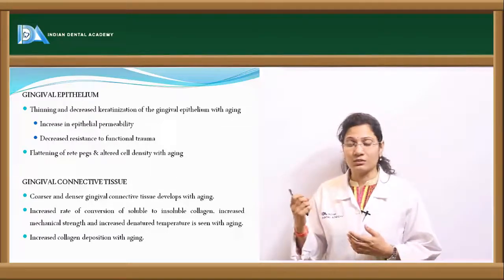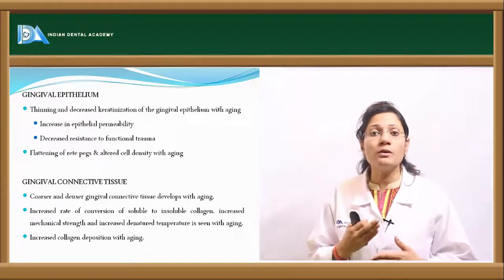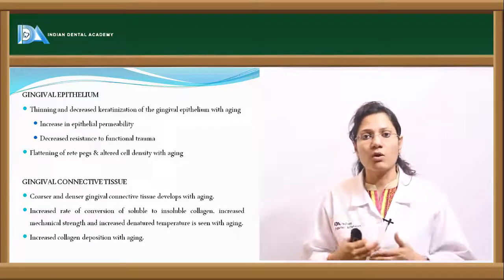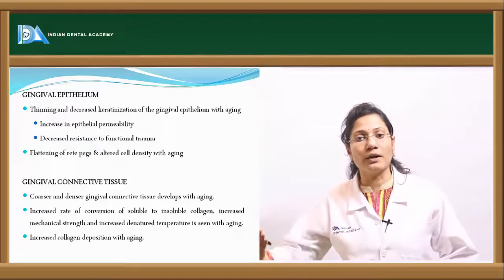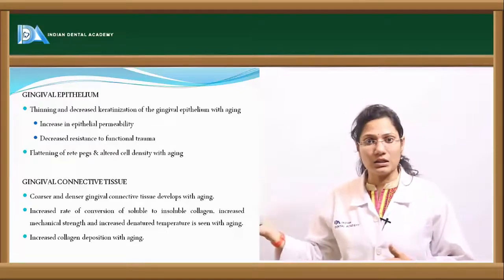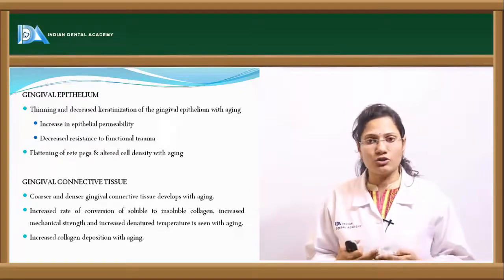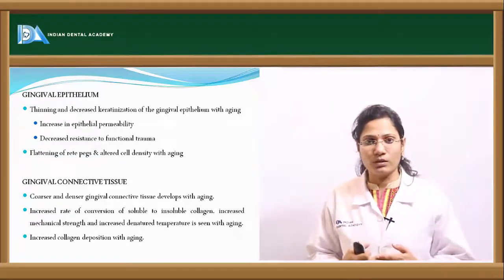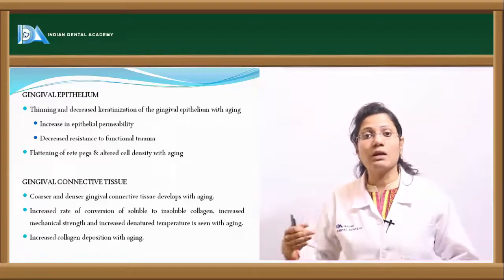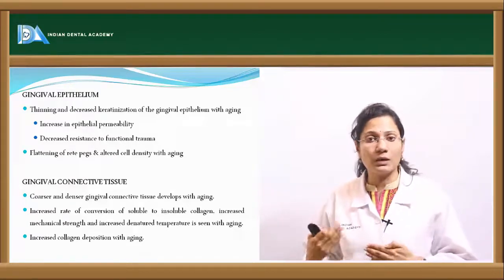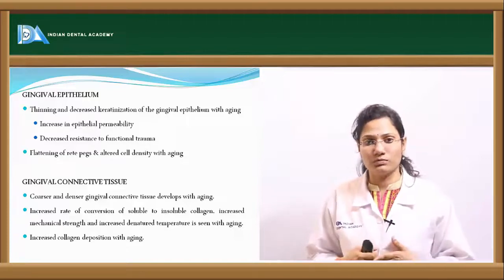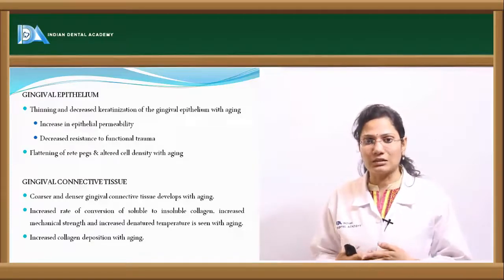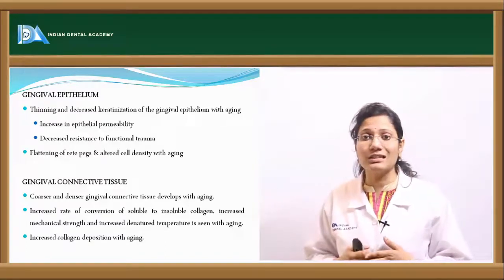But what you should know here is the soluble form of collagen. Any tissue always remodels itself, where the old one breaks down and the new one forms, right? But as a result of aging, the soluble collagen, the normal collagen which can be broken down by enzymes like collagenases, will become insoluble. As it becomes insoluble, it can't be broken down, and even the denaturation temperature of the proteins increases. All these are the changes you see in connective tissue.